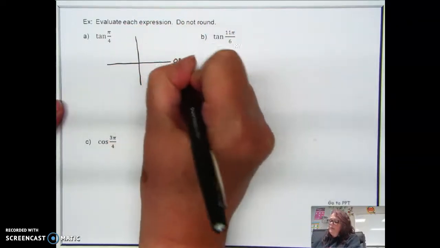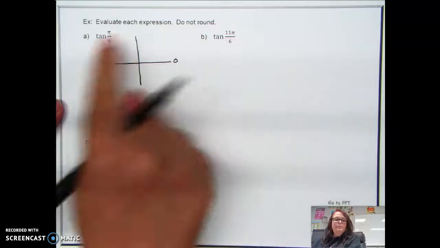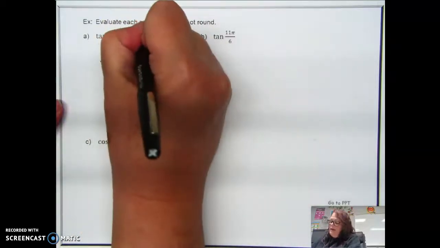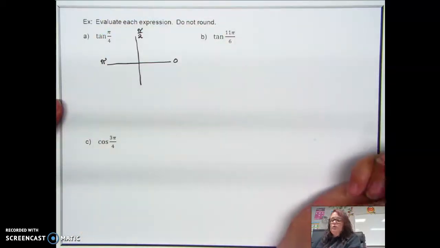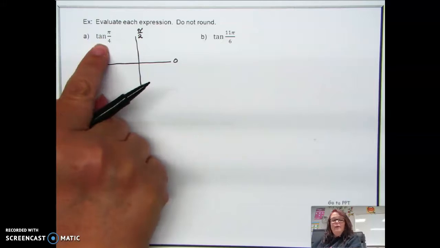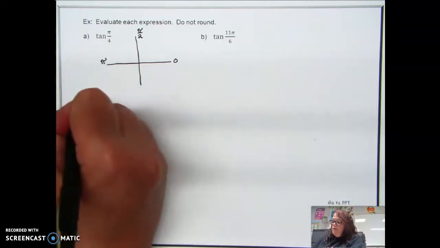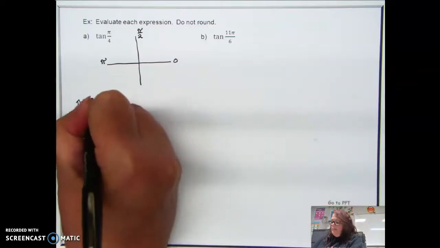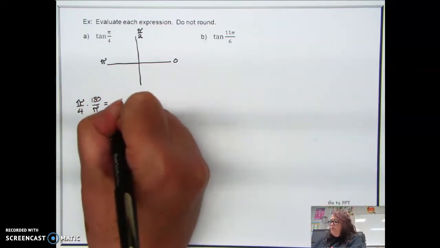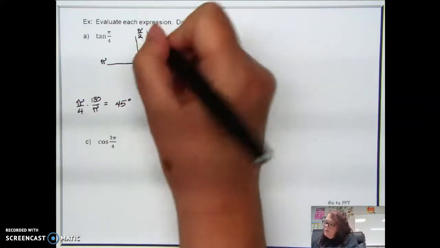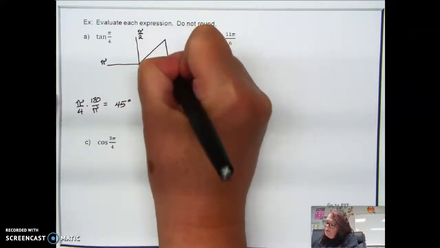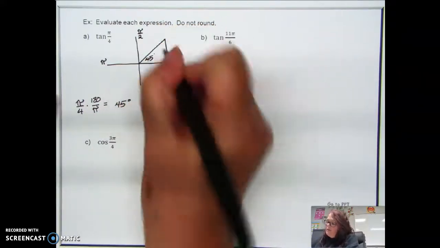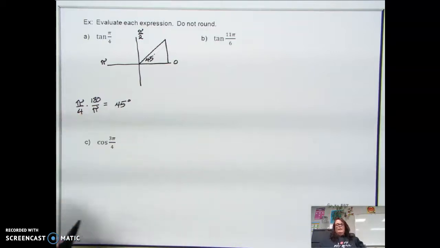remember we said from here to here was pi, because that was half of the 2 pi, and then half of that was pi over 2. So you'll notice half of that even, half of pi over 2 would give me pi over 4. So recognize if I take pi over 4, divide out the radians, and bring in the degrees, that's going to reduce to give me 45 degrees. So I'm really talking about a triangle in the first quadrant with 45 degrees, or pi over 4 as my angle measure.